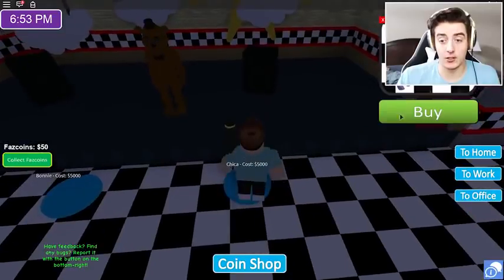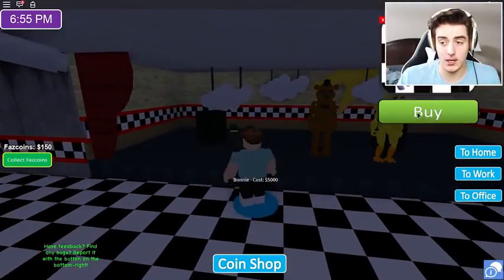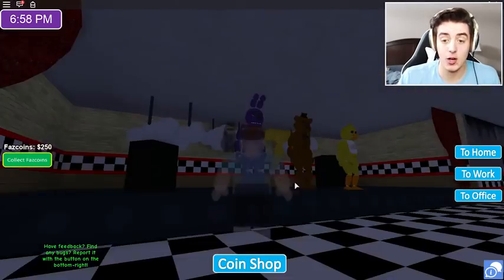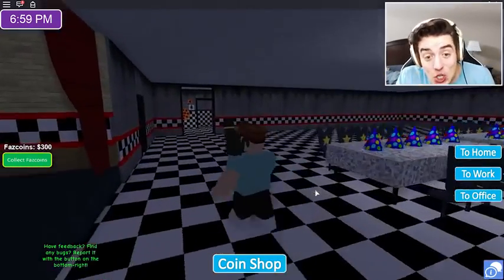Oh, we got 10,000. So we can get Chica. And then we can get Bonnie. Oh, man. There it is. There's the creepy, creepy animatronics. Okay. That's good.